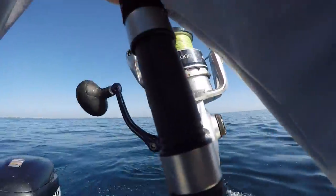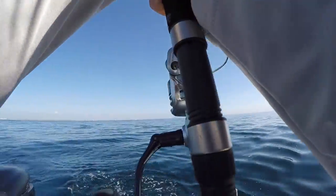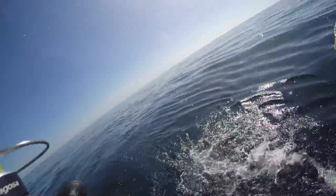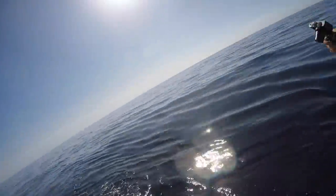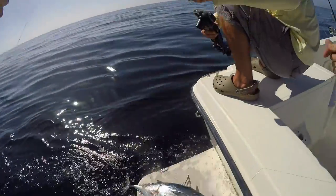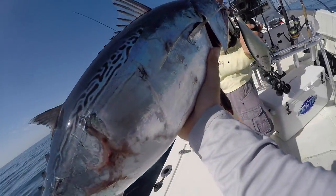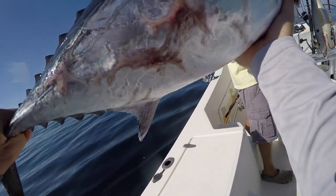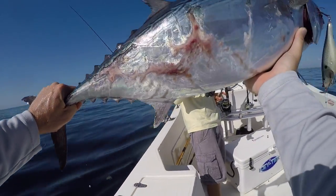Get his head going here. Beautiful bonita, dude, beautiful. Woo! Almost came in the boat with him. Here we go. All right. There we go, guys. Awesome. On that lure right there, what's that lure called? That's a Rapala glide bait. That's sweet, dude. Look at that bonita. Pretty awesome, huh? That's an awesome fish.